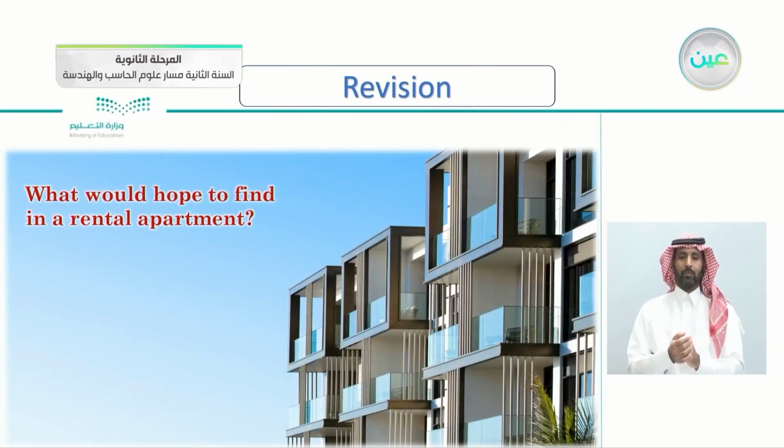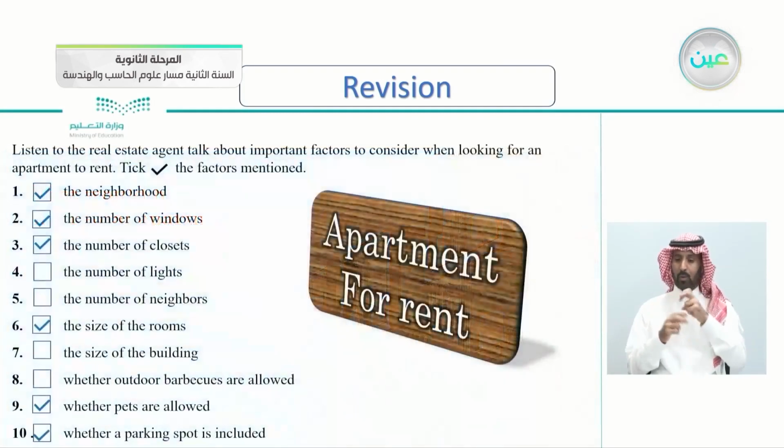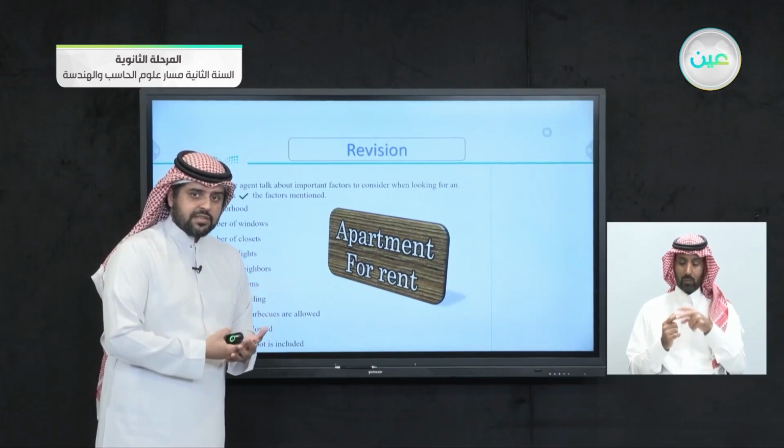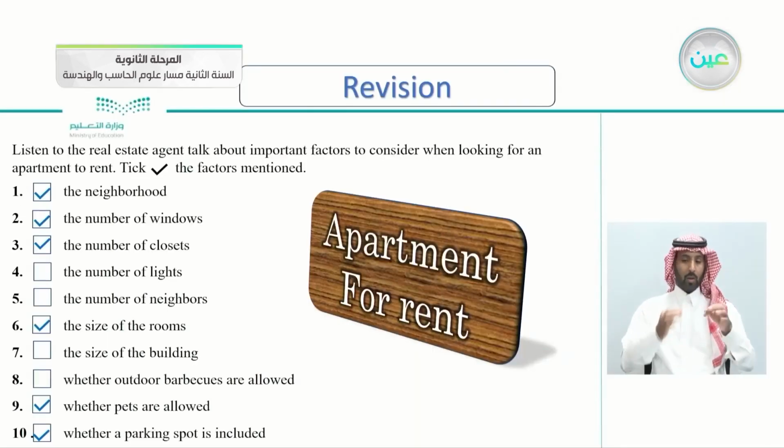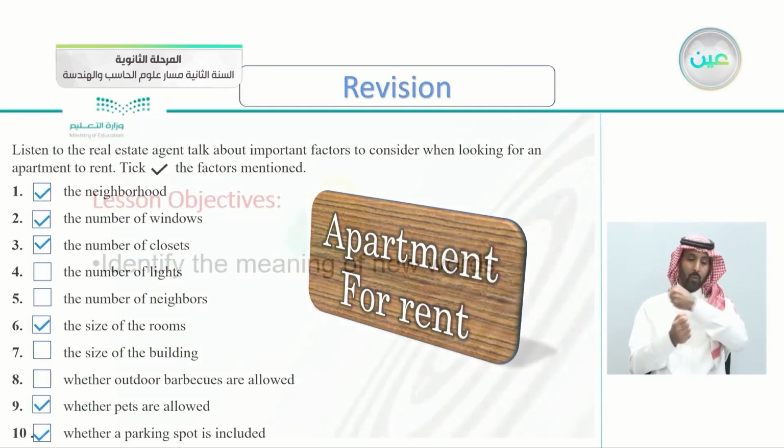Of course, we took previously what we would hope to find in a rental apartment in the listening. And if you remember, we checked the apartment for rent. What do you hope to find when you want to rent an apartment? The facilities, the neighbors, the number of windows, the number of closets, and so on.